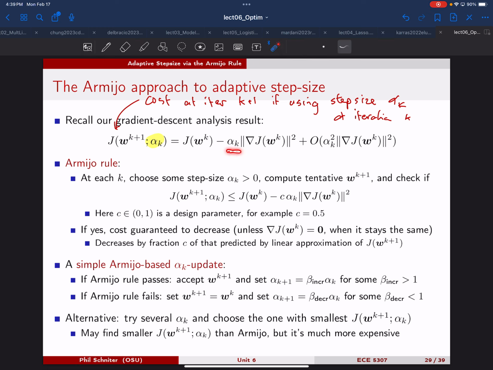So you can imagine here, as you make different choices of alpha k, you can maybe hypothesize what would be happening to that cost. If alpha k is too small, our intuition is that we wouldn't really decrease the cost much. If alpha k was overly large, we would probably be overshooting, and this term would overwhelm this term, and we would actually make negative progress. We'd actually get a higher final cost than starting cost. So we really want to figure out what is a good choice of alpha k.